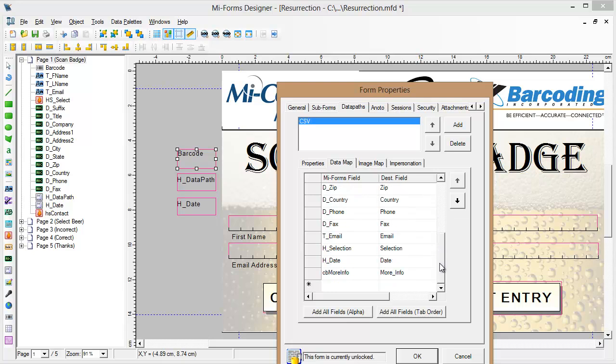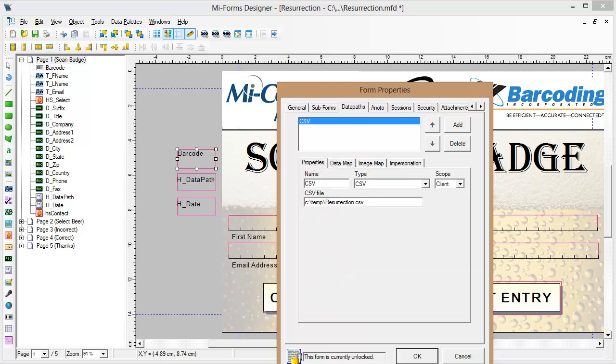It'll actually add to the CSV file as you go, so you don't have a new one each time. If you create a PDF, it'll create a new PDF each time. It just depends on what kind of export you're trying to do. That's really all there is to it.